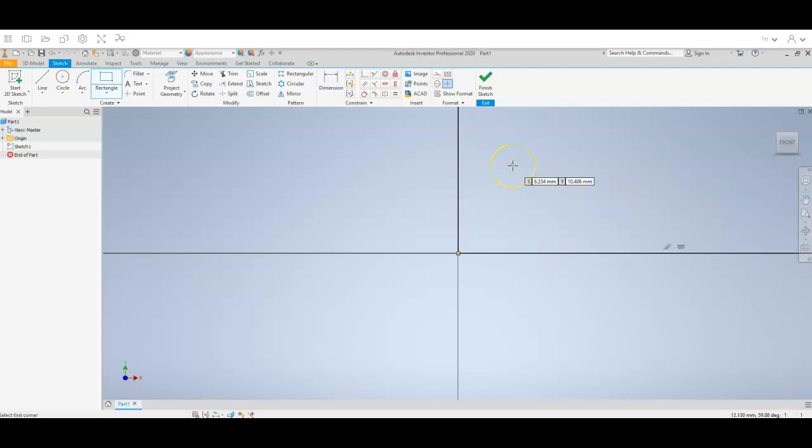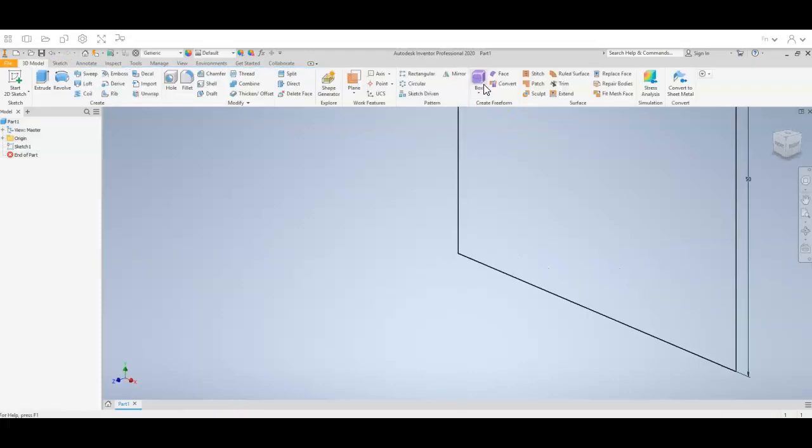You can see a little bit has happened. My gray lines turn to a thicker black line, and they kind of go off in space. I can't see them all, but when I click on my green finish sketch, it changes the perspective or the angle of my shape. I have now gone from a 2-dimensional view of it to a 3-dimensional view of it. And when we look at a square in a 3-dimensional space, it looks like a parallelogram. I can't see it all yet, so how do I see it?